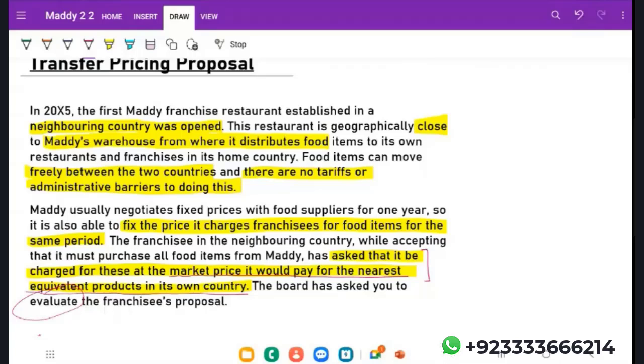How can we balance the answer? We need to put the other side of the story as well. That's why the manager wants to have the local prices. I mean, what will be the bad side? What will be the bad effect of accepting his offer? That's the other side of the story, right?